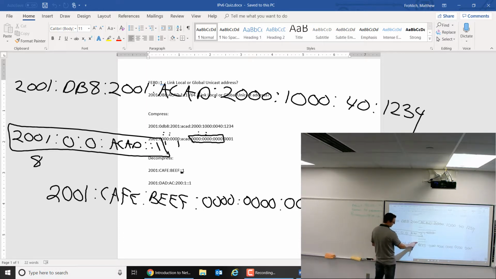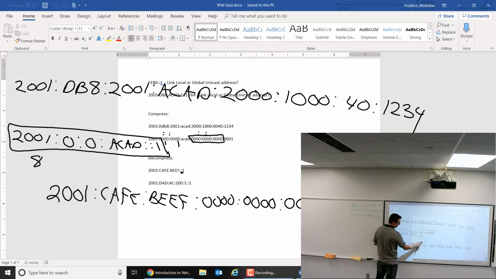Okay, next one. I'm not going to write this out: 2001:0DAD:00AC:0200:0001, with a double colon somewhere. How many sets of zeros is the double colon replacing?